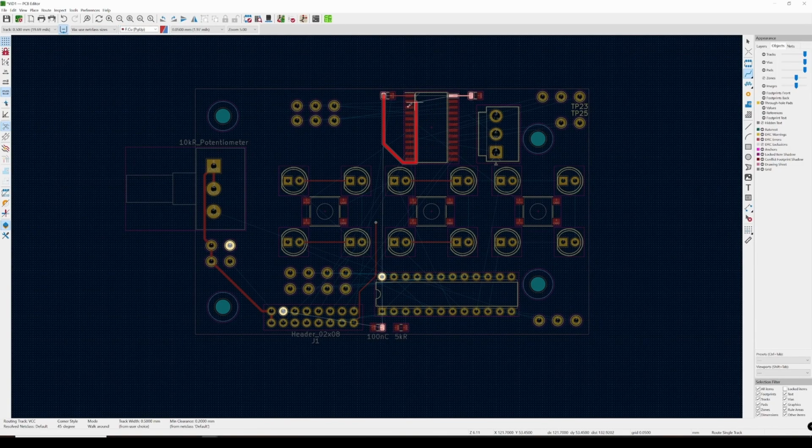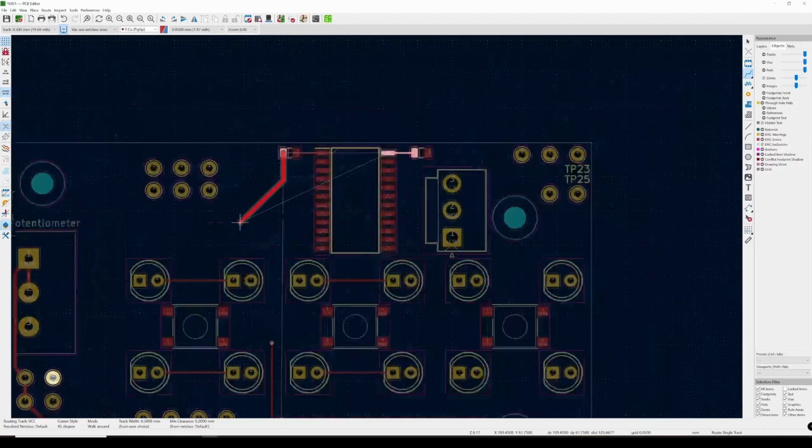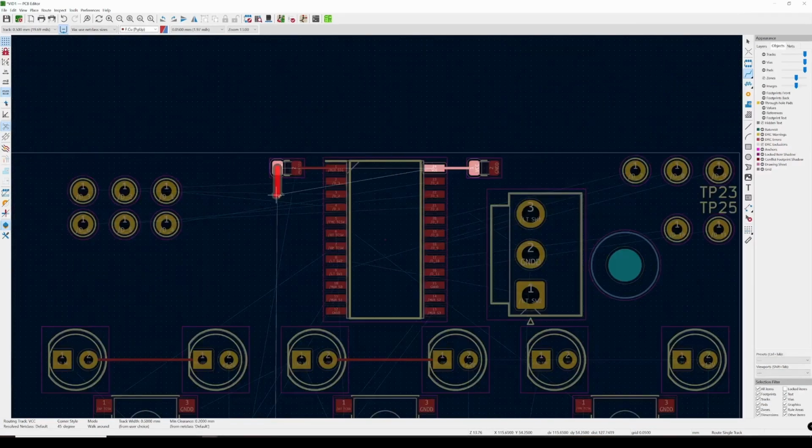And those next steps will be shown in the next video in part 2, where we'll go through assigning the footprints and actually designing the PCB layout on the board. And that is actually not very difficult, and the video is going to show you everything that you need to know.